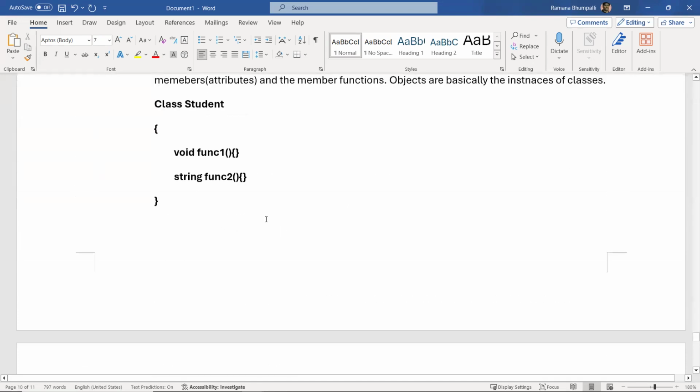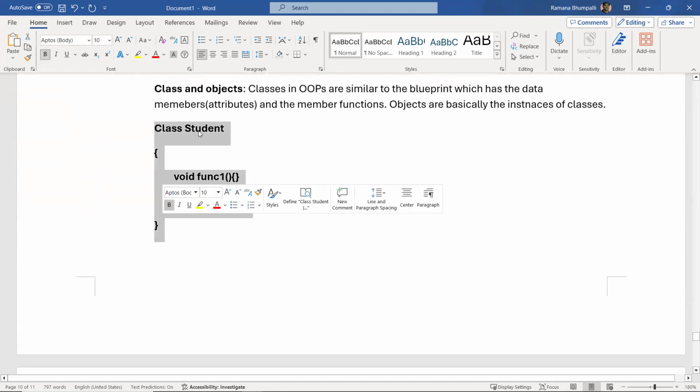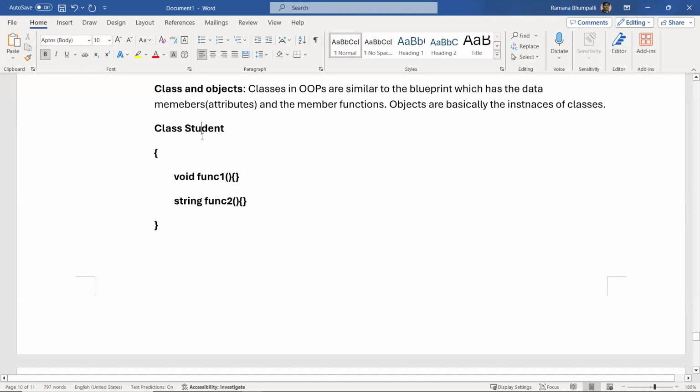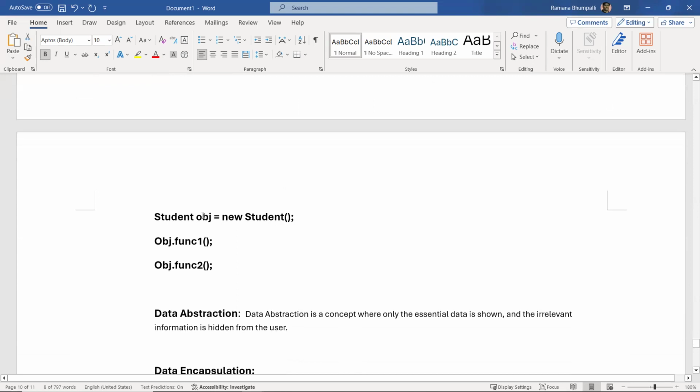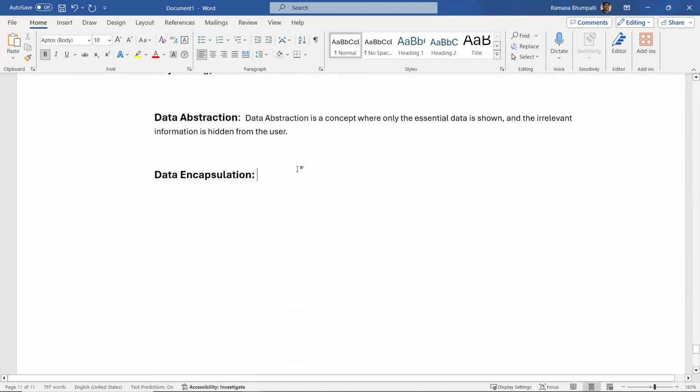If you look at here, this is my class. If I want to pass this entire class to some other function, I don't need to pass the entire class. I just create an instance, and this simple object, I'm going to pass it. That means wrapping up everything into a single unit, obj, and that obj I'm going to pass to another function. That's what data encapsulation is.